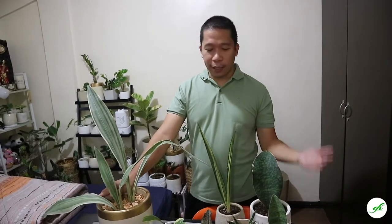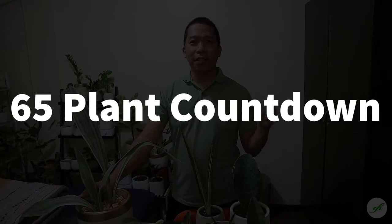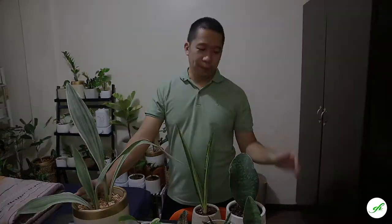There, I have transferred all my Sansevierias from my Sansevieria corner to my workstation, because our goal today is to introduce you to each of the Sansevieria that I have here inside my room, and we will count that as part of my 65 plants inside the room. So this is the first edition of the 65 plant countdown inside my bedroom.